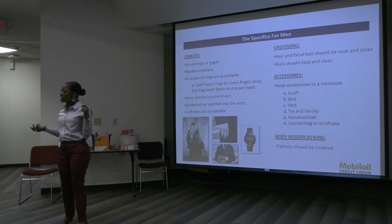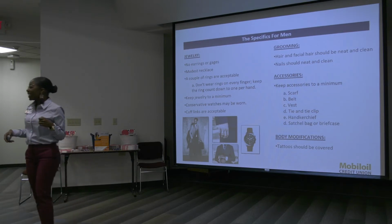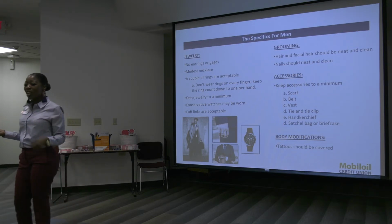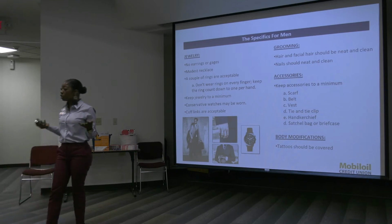And then nowadays, I see more and more guys wearing like fanny packs and satchel bags. And you're shaking your head, no, you're not wearing a satchel bag? More and more guys are carrying a briefcase and they're wearing the side shoulder bags. So if that is something you want to do, think about this.